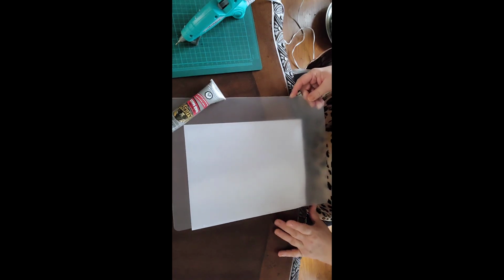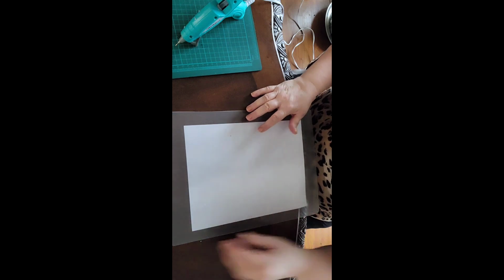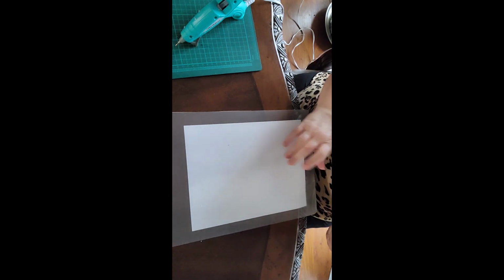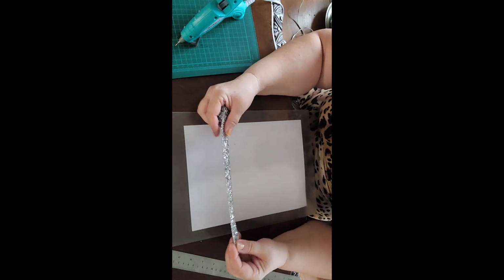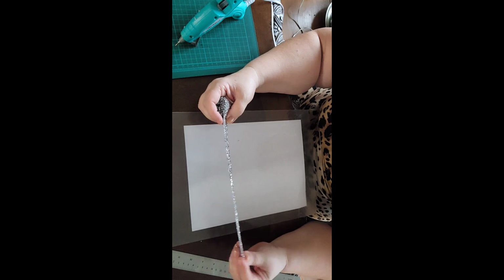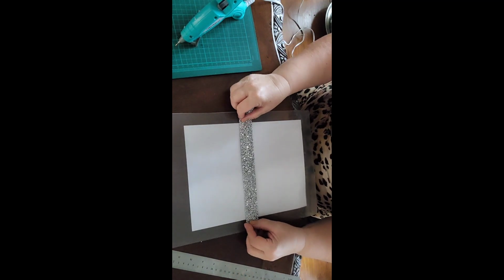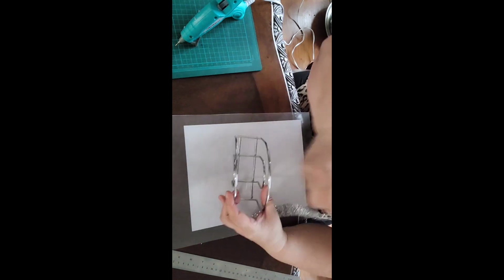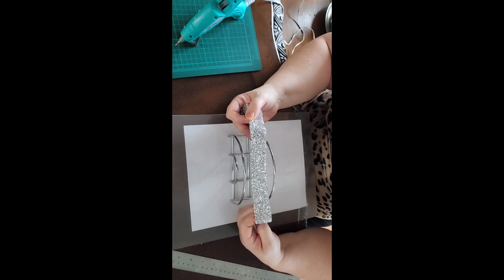So I will start by marking. I want them very simple, just the way they were in the store. They were lovely. So I will just use the diamond wrap right in the middle of it. For sure, right in the middle of the napkin ring.